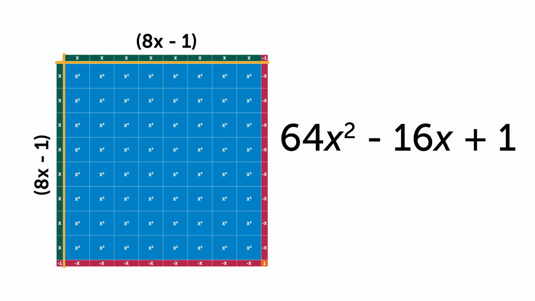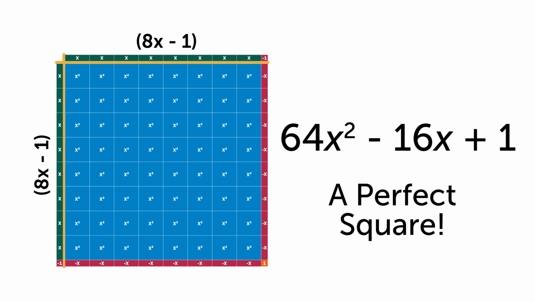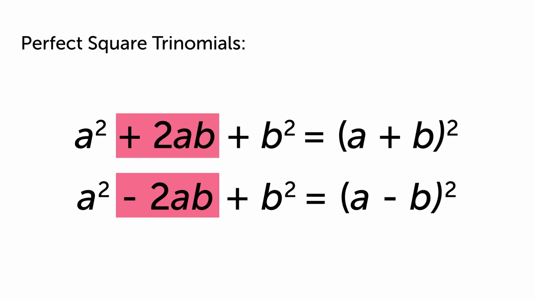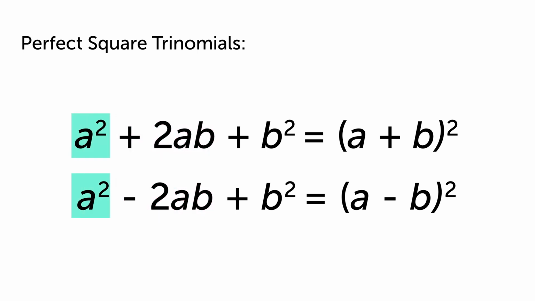Again, if a polynomial is a perfect square trinomial, then the algebra tiles representing it can be arranged into a perfect square. Understanding and remembering the algebraic pattern for a perfect square trinomial will allow us to factor these types of polynomials quickly. While we have seen in this example that the sign of the middle term can be either negative or positive, in order to be perfect squares, the first and last terms must both be positive.